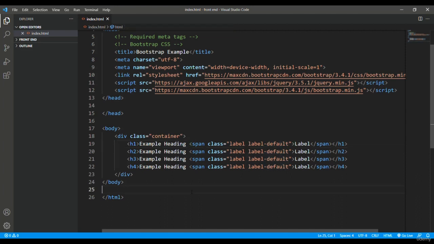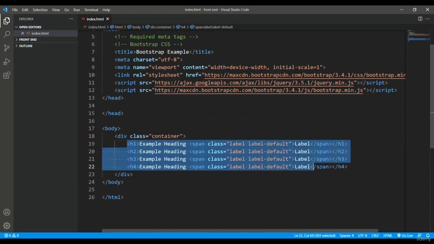Now the purpose of this particular example is, when you see there is an h1 tag and after that we are putting a label. Basically when you use any paragraph tag or something, it takes the complete width of the page. But when you use a span along with a label, it will just take the width of the characters, and the size of this particular text will be similar to that of h1 or h2 or h3, doesn't matter which particular tag it is getting used.